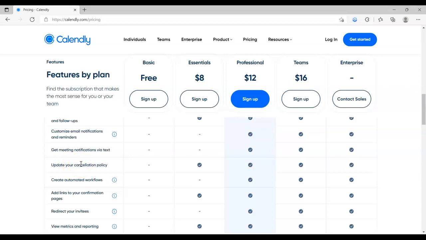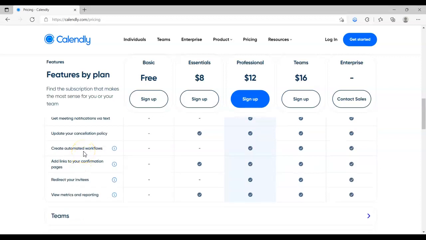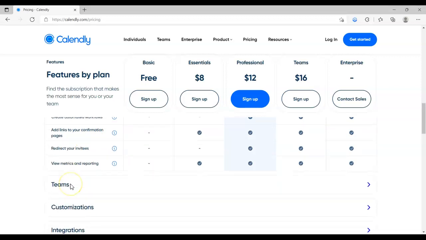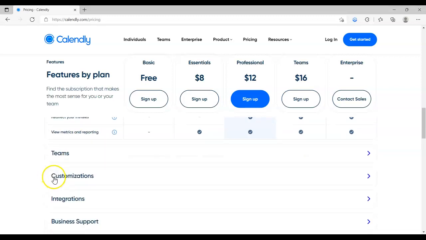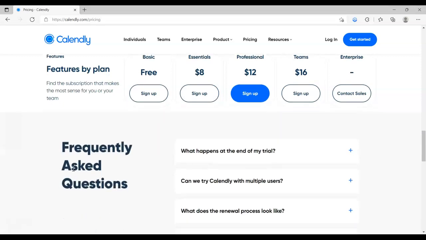Cancellation policy shouldn't be that bad. The workflows, that just basically says that before an event or after an event, a certain number of days, I want to send this sort of notification to that person, maybe a feedback summary or poll or something like that, or thanking them. Not really necessary in this case. You can set links maybe to your web page or Facebook page or something when people book. That's also not super necessary. Reporting, okay, so that's basically it.